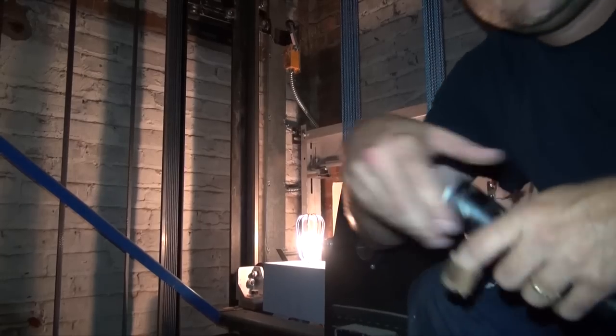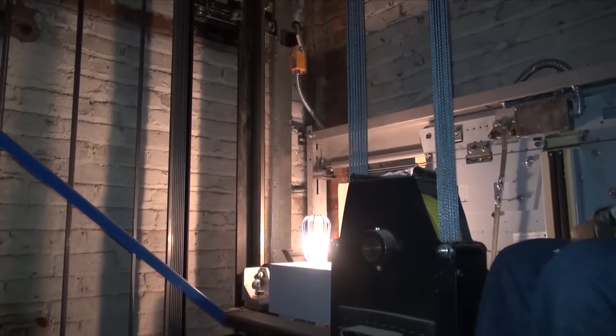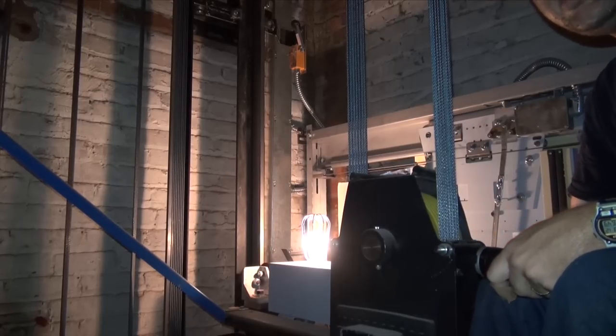So yeah, ready for a ride? Here we go. Now going down, we're just going to watch over here, and you can see the counterweight. So again, I'm in the clear here. Here we go down.